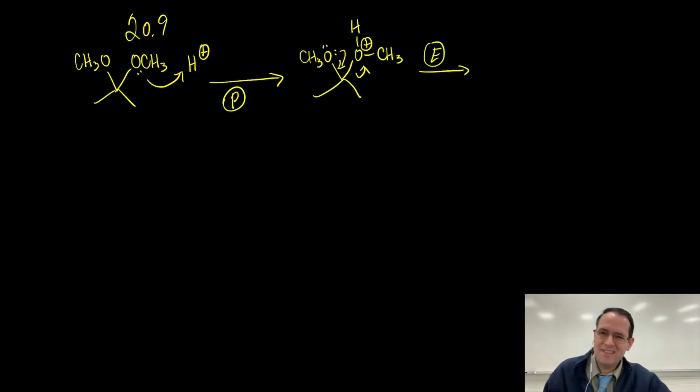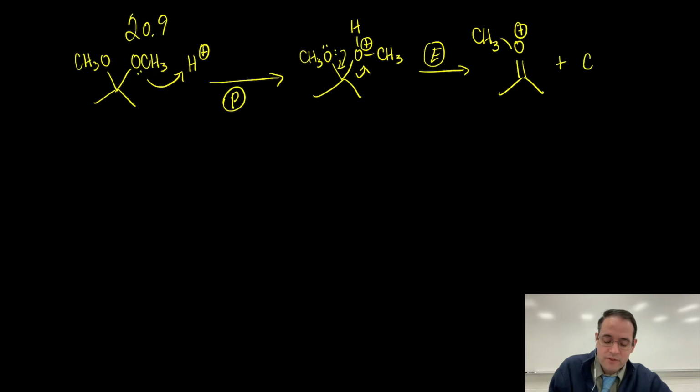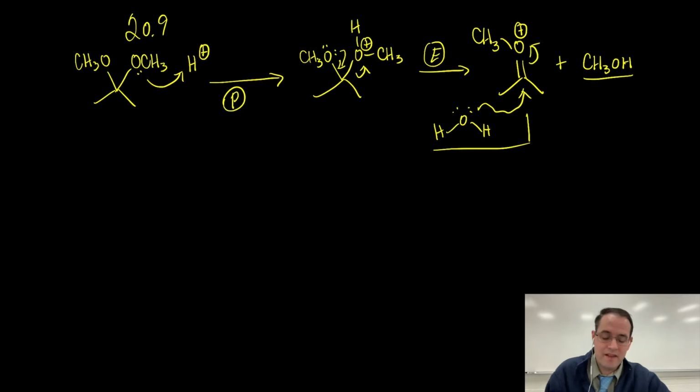What we form is something that looks a lot like a ketone now, except it's protonated and has a methyl group. Basically, we're just following the reverse steps of the acetal formation. That's our first equivalent of methanol. Now on this step, we want to take water, which has lone pairs on the oxygen atom that can engage the carbonyl carbon, and electrons move up towards that positive charge. So this is another attack step.